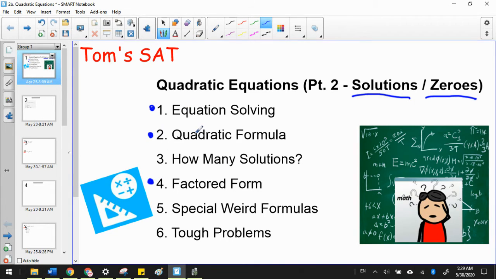And rather than go into a deep lesson about how to do each thing, I'm going to show you the tips and tricks of how to use them effectively and what we can do with them to make our lives as easy as possible as we work through these kinds of different difficult SAT quadratic problems, and how to take the most advantage so we can spend the least amount of time worrying about it. So first things first, let's go into equation solving.